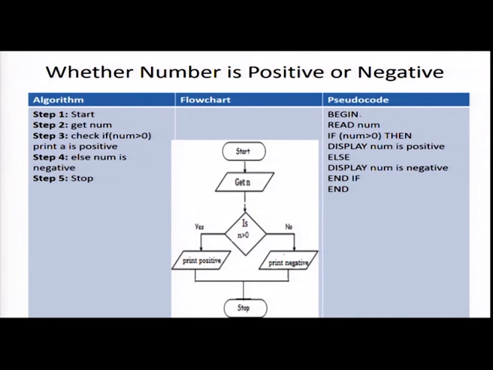In pseudocode again, begin, read the number, if number is greater than 0, then display number is positive, else display number is negative. My dear viewers, if you have used if, you are supposed to end it with an end if, and if you use begin, you are supposed to use end.